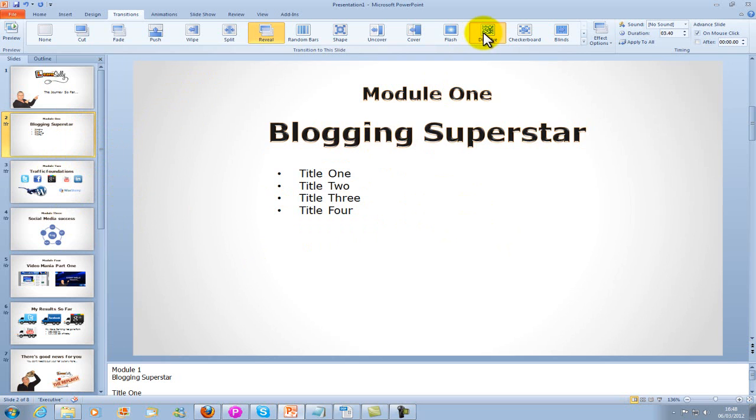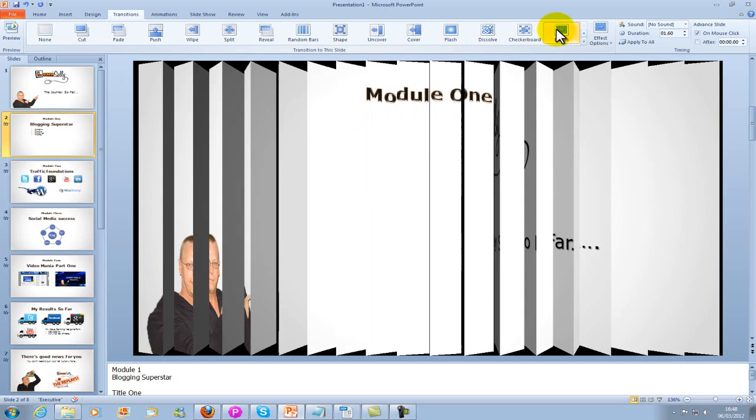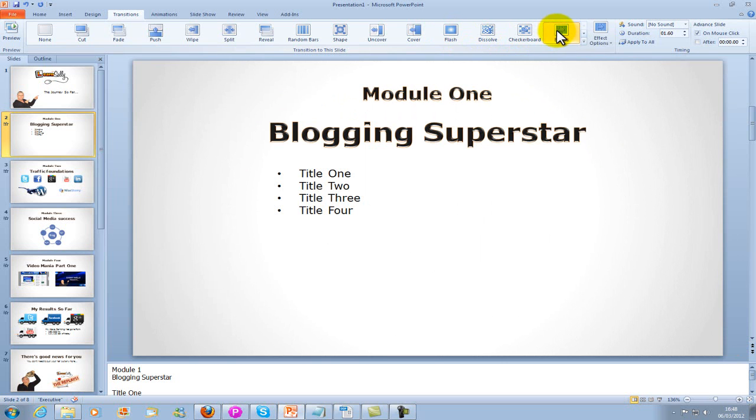By all means have a look through them, and when you've found one that you like, stick with that one. Blinds is quite nice, but I'm going to go to none for now. So work your way through that, find a transition that you like, and save your work ready for next week. Next week I'm going to show you how to start recording it.